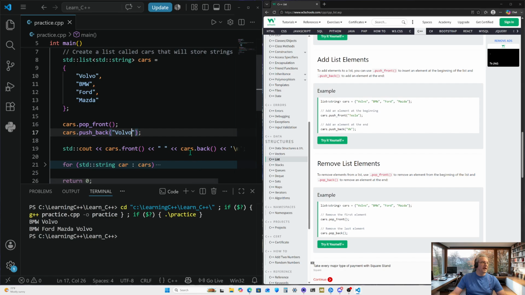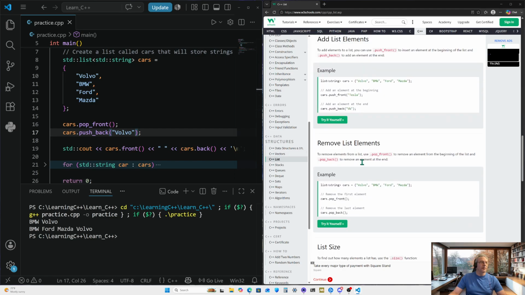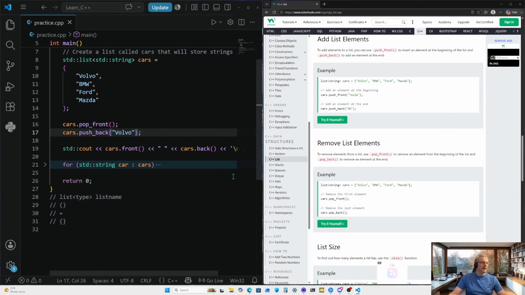So yes, we can't random access it, but if you use pop forward, pop back, push forward, push back, you can rearrange your list. It would be a lot easier to do it in a vector or an array, but with a list, you can continue adding cars to the front or the back and keep them in alphabetical order that way. With an array, you can't add more vehicles. With a vector, you can add more vehicles, and you can do pretty much what I just did, probably a little easier though.